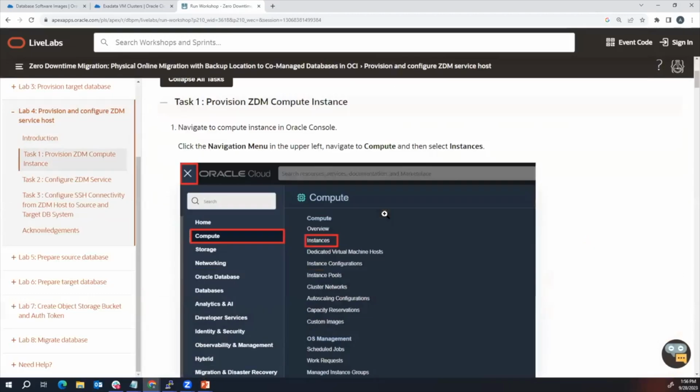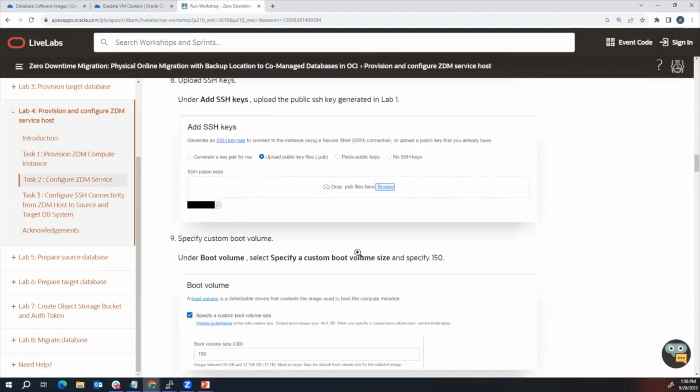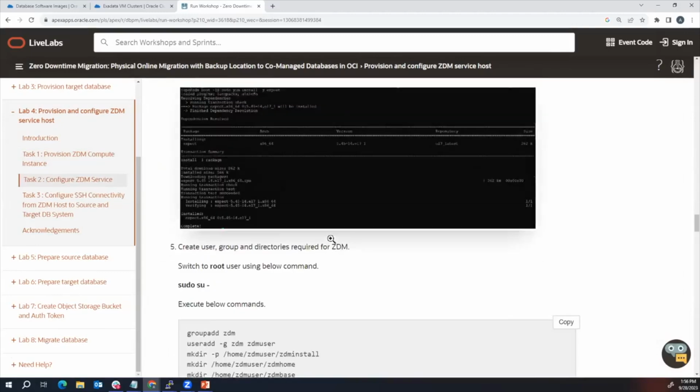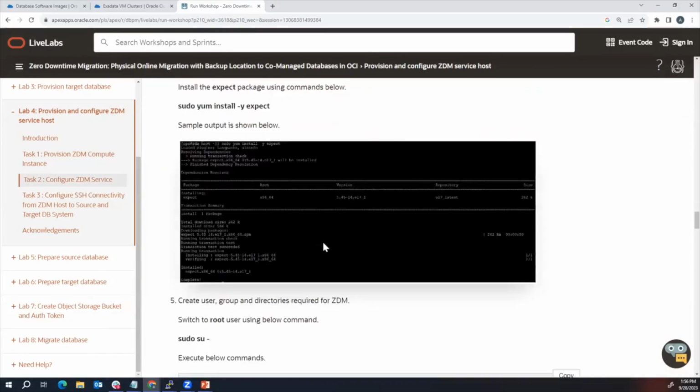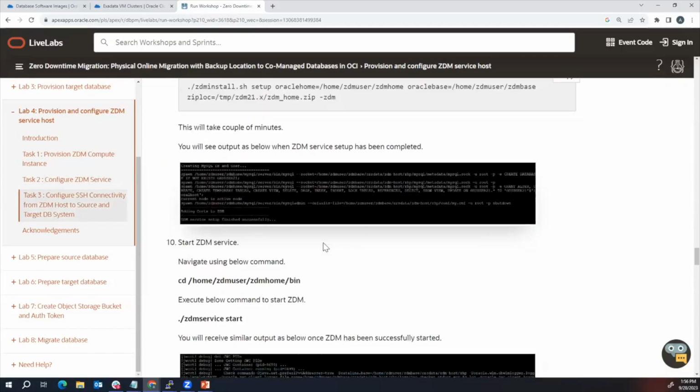So if you expand the task, where you should go and click on creating a compute instance, what image you can select, and how you can actually increase the file system, what packages you need to install, with all the screenshots, everything is there. So it is very easy. Like I said, this is already there, but you can go and have a look at it. So this is one place.